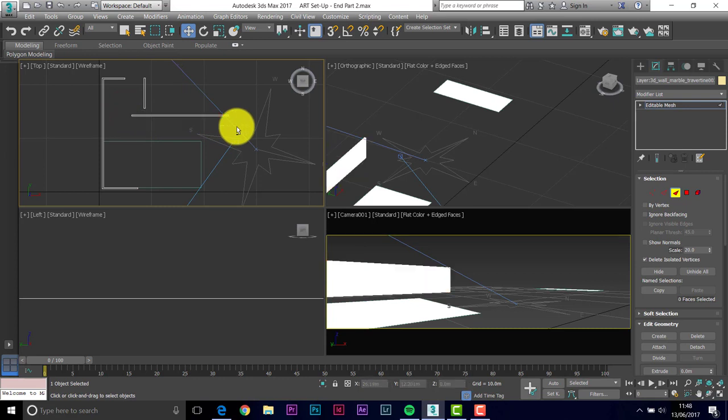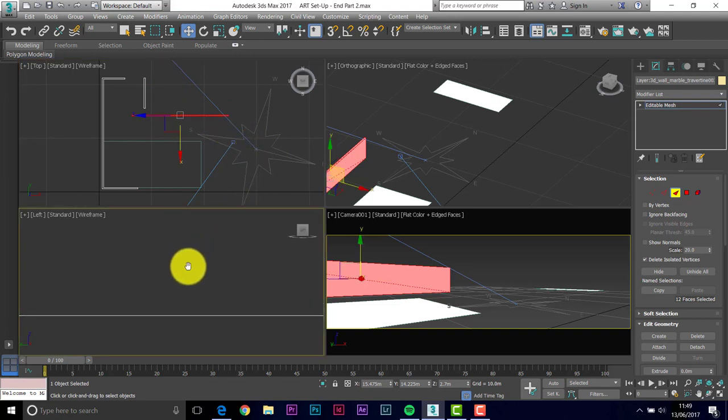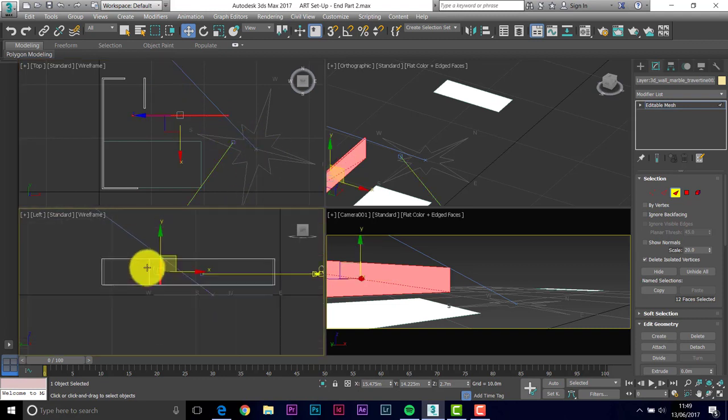So Alt removes and Control adds. Okay, Alt takes away, Control adds. So we're just splitting off this wall, and working from the top is much easier than the sides because things are a bit more complex in the side views. You're not sure which bits you're getting.